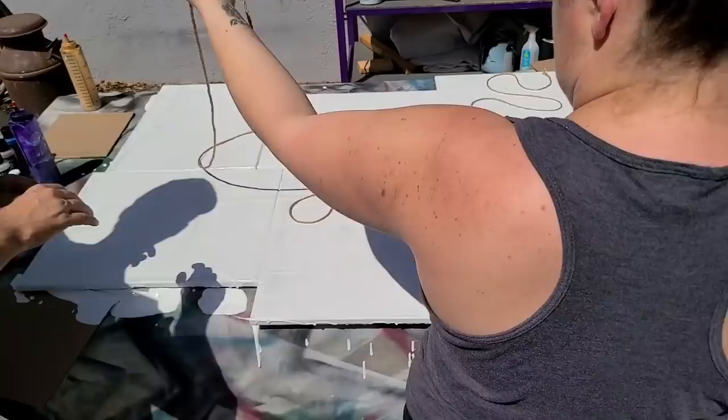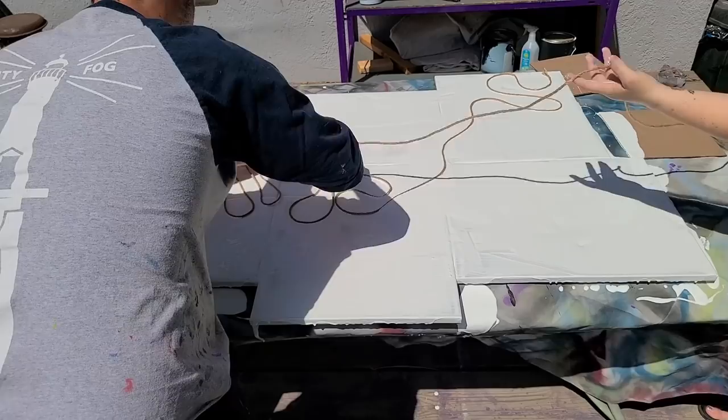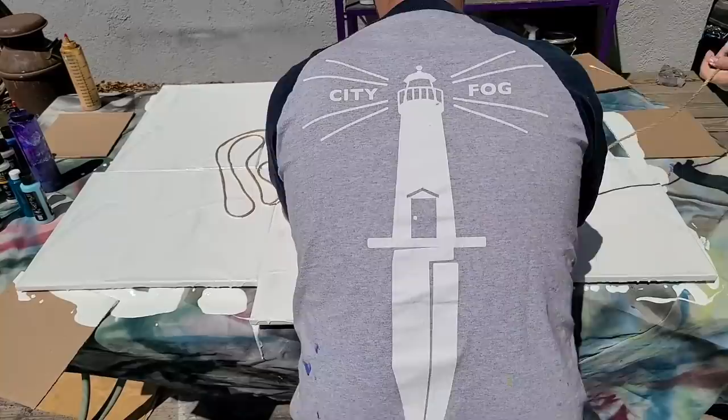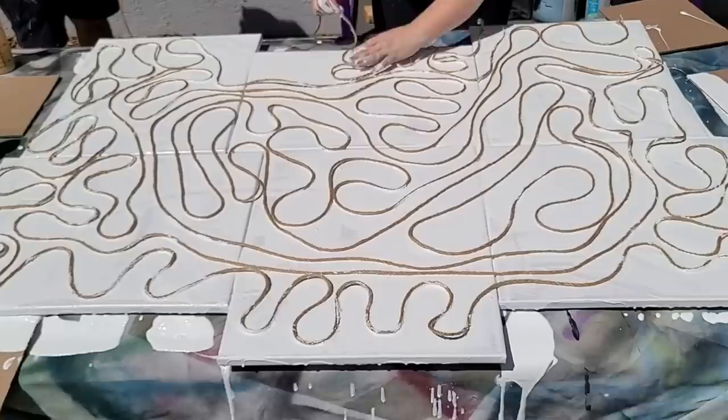Let's work it back up here. Inside here. And we might have to speed this part up. I don't know. Okay, so that took forever and it was not easy.